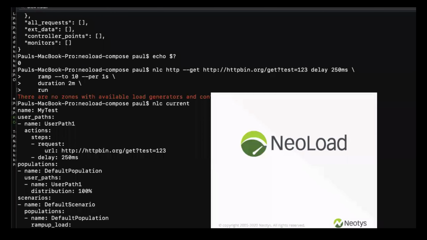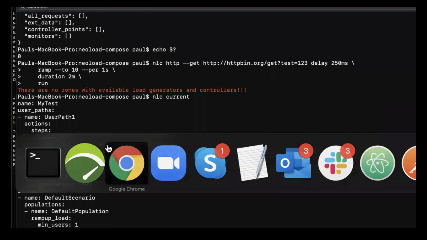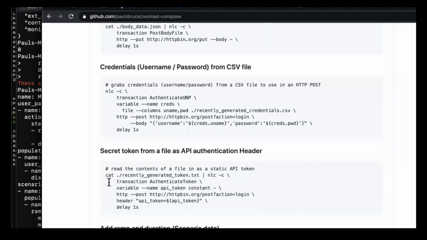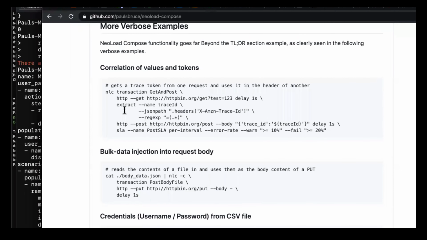Now what if that API call has to be authenticated? Is that a big deal? Nope. Usually the authentication is because of some header, and you can add headers. There's a lot more advanced stuff in this. There are some examples here about adding headers. You can actually get your tokens from a file and shove them in there. If you've got a header that's called API token, or something like OAuth bearer tokens, the OAuth bearer token usually comes from a prior initializing request, and so that is just a correlation that looks like: make this first call, extract the token, and then make the second call.